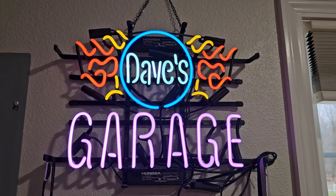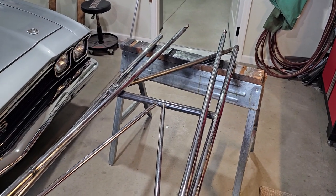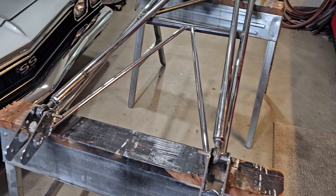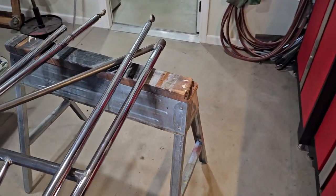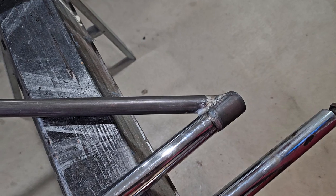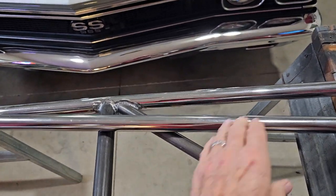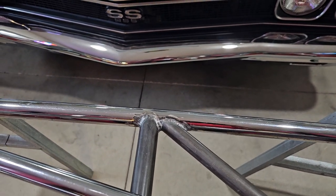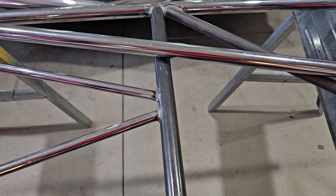Here are the bars I picked up at the swap meet. I didn't pay very much money for them — they were kind of painted up. You can see that at one time these were really nice, expensive chrome bars. I stripped all the silver paint off so we could see what the repairs were, what the welding looked like. The material on this thing is worth the money I paid.